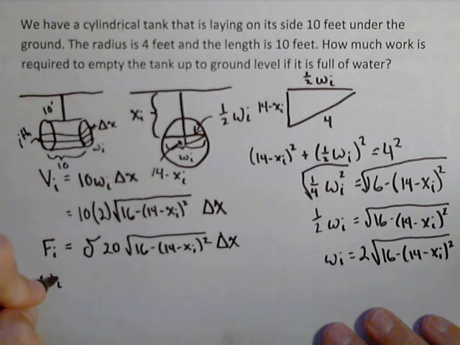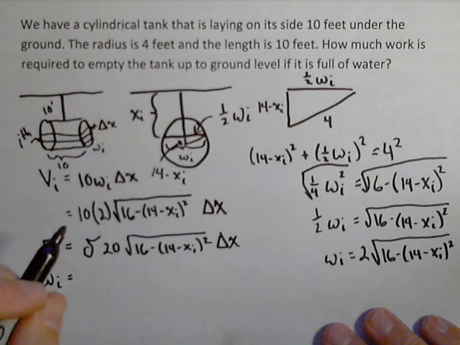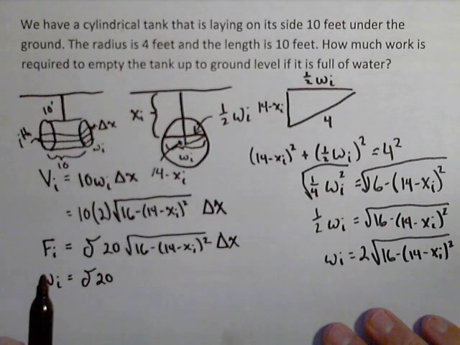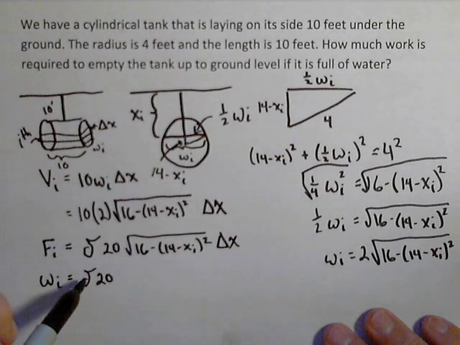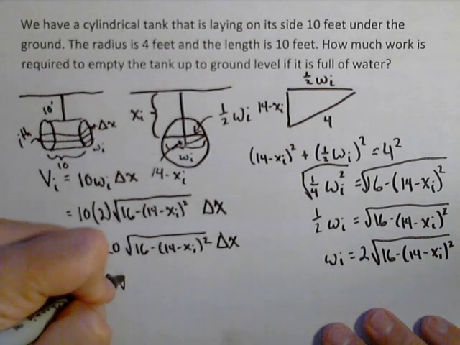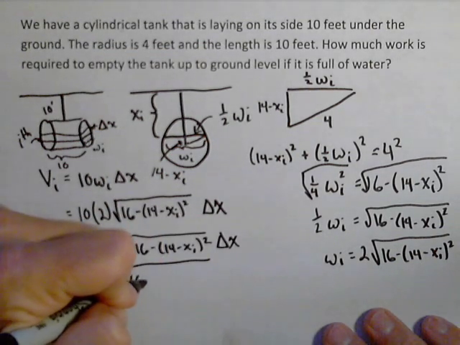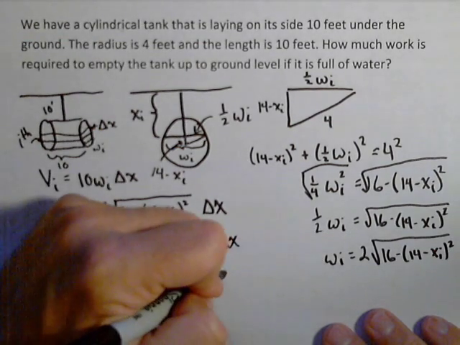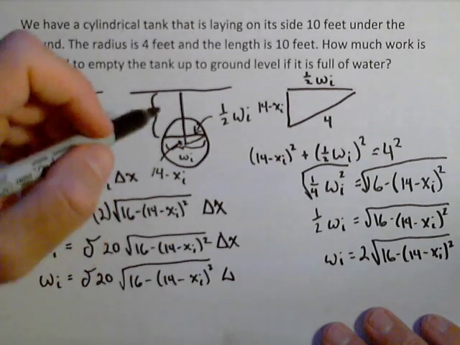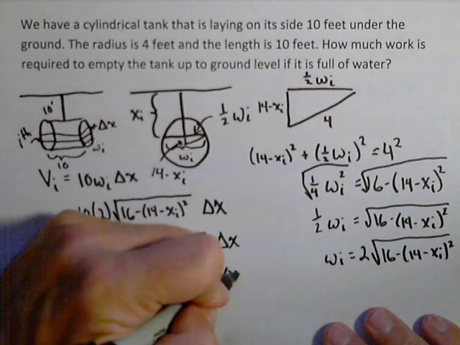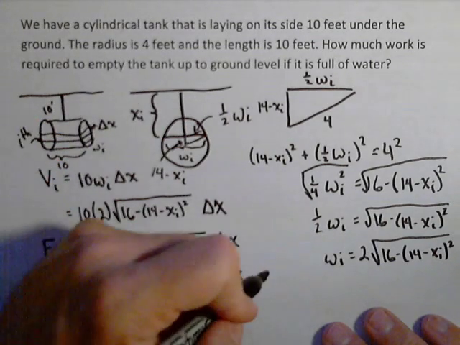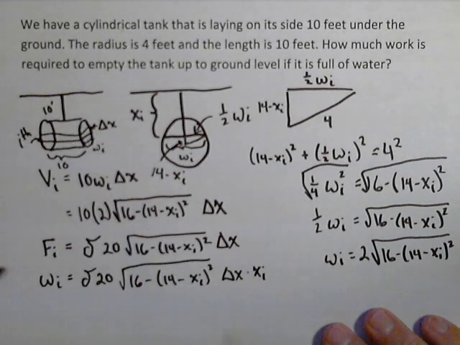The next step is to turn that force into work. Now I'm just talking about the ith slice. So I have delta times 20. We did not need to multiply in gravity by this one because the units that we're in, this delta will already turn it into a force, times the square root of 16 minus 14 minus x sub I squared, and then we got to multiply by the distance it's getting moved. I'll put my delta x in, we can rearrange it later. Because of the way I labeled my diagram, x sub I is the distance that it's being moved, so times x sub I. So I've got work for the ith slice.